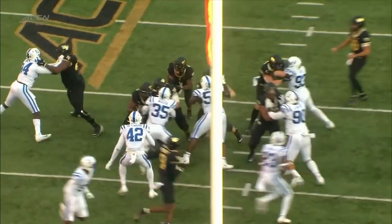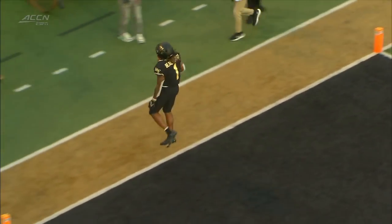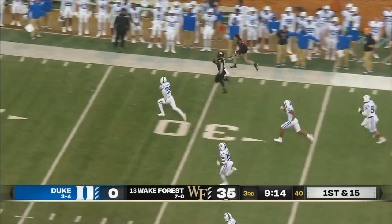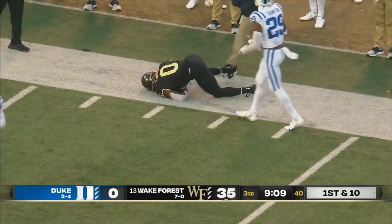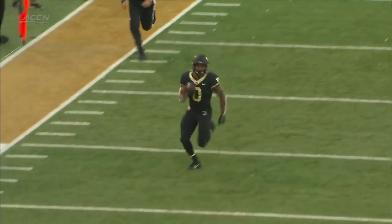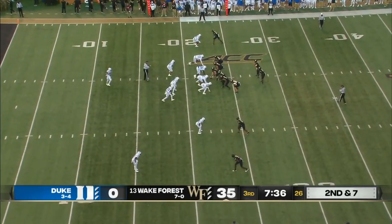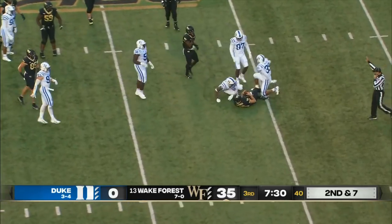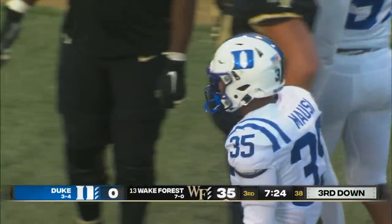Look at the offensive line — everybody latching on. A nice seal on the outside by Devontae Gordon on RJ Open. Here's Turner in the ballgame — same play. Turner with a shoulder fake and into Duke territory. Wow — Nate Thompson saves the touchdown. You just go to the same split zone and it's out the front door again, almost the exact same place. Here's Hartman — and a sack. Mausi fights his way through for the second time they've gotten to Hartman in the third quarter.